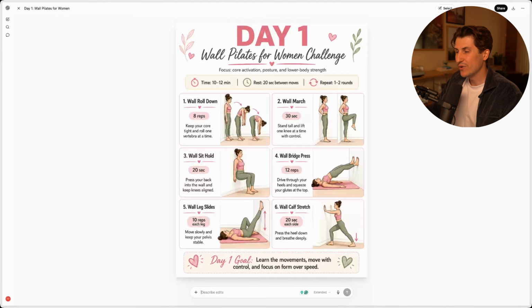And on top of that, maybe we can add a QR code that links to the videos to walk through this day as well. And so they have the image inside to do it. They also have the video if they want to follow along. But the important thing is this is so much more effective to teach the topic and to deliver this challenge than the other books that we saw.